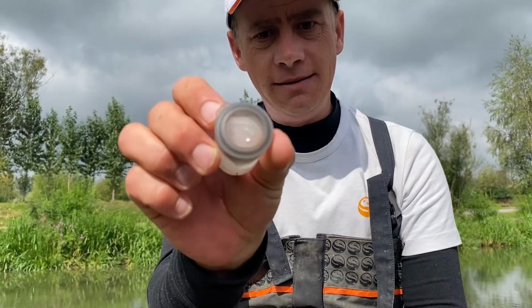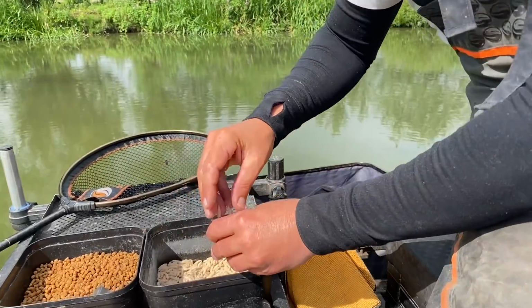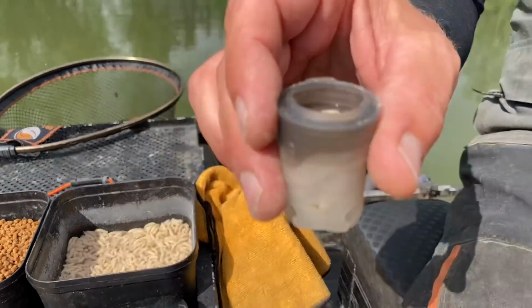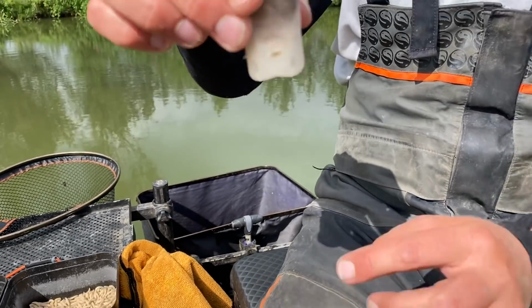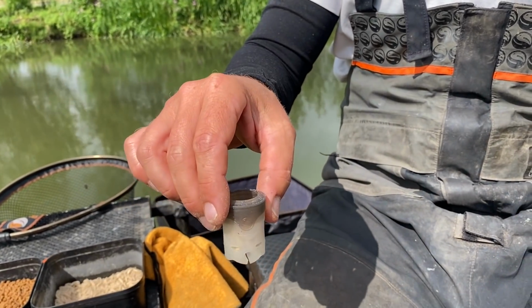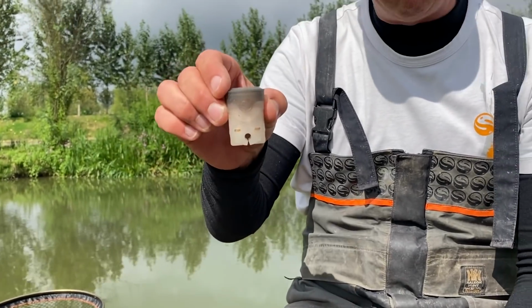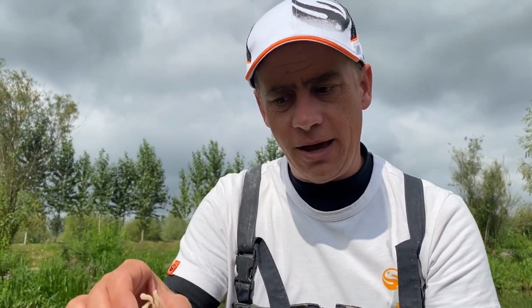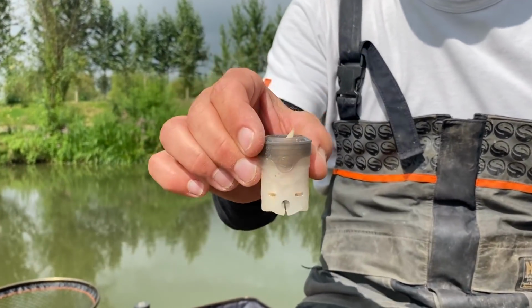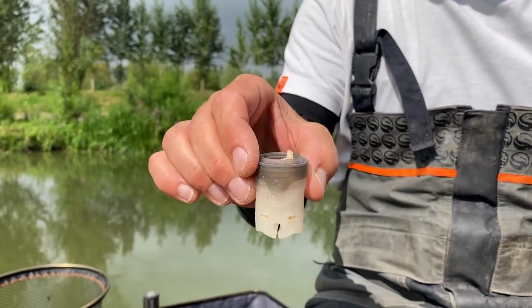When we were fishing down the middle with my catapult, sometimes you just want to tighten it up a bit. So using an open lid like so, just pop in your maggots in your pot. Then you see you've got some holes here. I literally just push my pot under the water, dunk it. Just get a bit of moisture in it, and that'll stick all the maggots together. So when I'm shipping out, they won't bounce out. You see them vibrating a bit. So just by having a bit of moisture in there, it'll stop them bouncing.